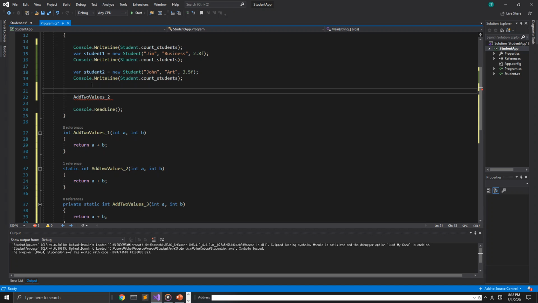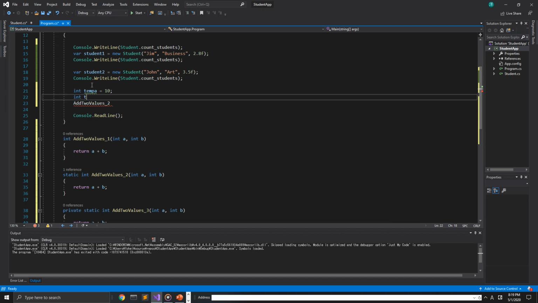So let's declare two integers: a temporary variable, int temp a equals 10, and int temp b equals 20. And as I told you in the last lecture, this int can be var temp a and var temp b.